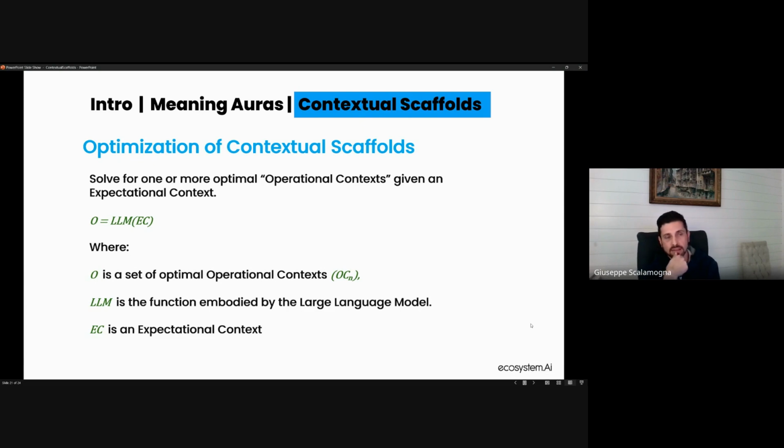but then also empirically test it and see, is this an area where we could use a framework like this to fine tune models, right? Using operational and expectational context. It's not an approach that we've seen in the wild in terms of coming up with a prompt completion data set.